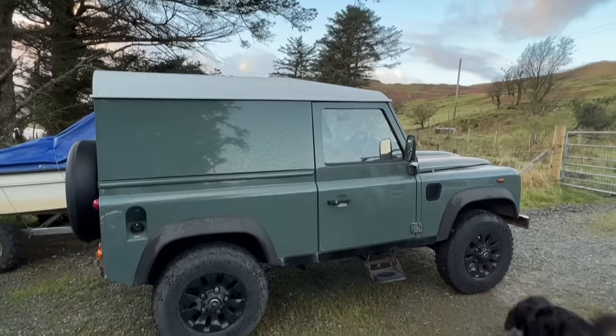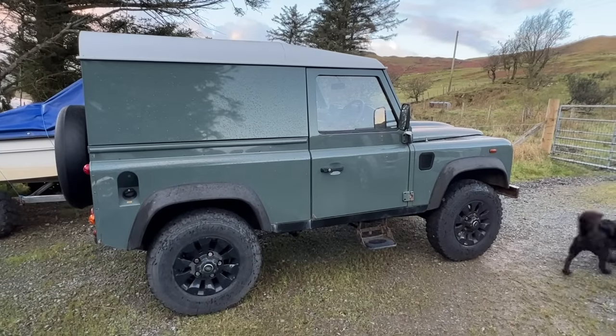It's the next morning. We got home really late last night, so I couldn't really film the car or anything, but here it is. It's 8 o'clock the following morning. I'm still so excited about having this car. It's ridiculous. It's just so cool. I'm just so chuffed. And let's have a look inside. I still can't quite believe that we've got one of these now.